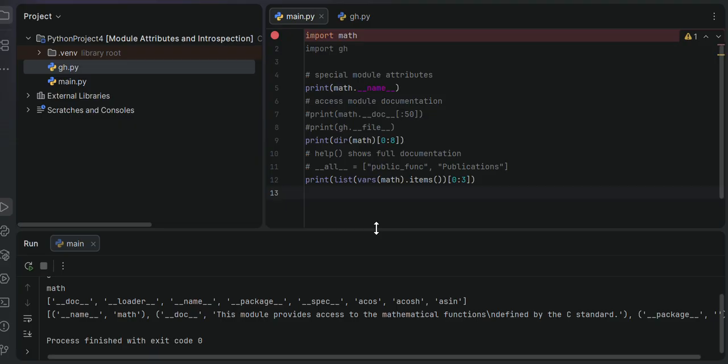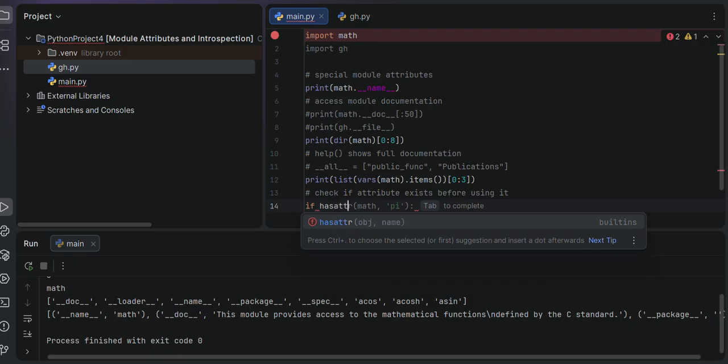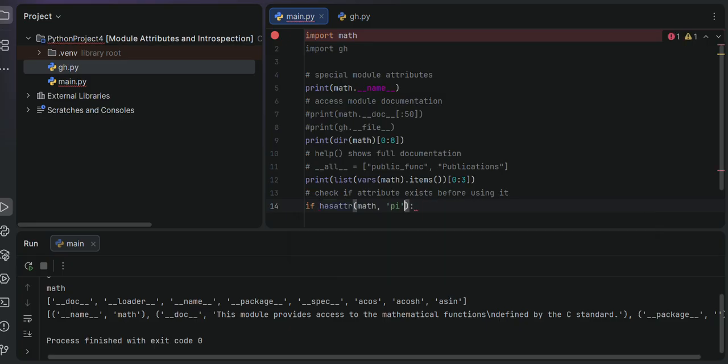Now hasattr checks if an attribute exists or not. This is also very interesting. Check if the attribute exists before using it. If hasattr(math, 'tau'), let's say tau.